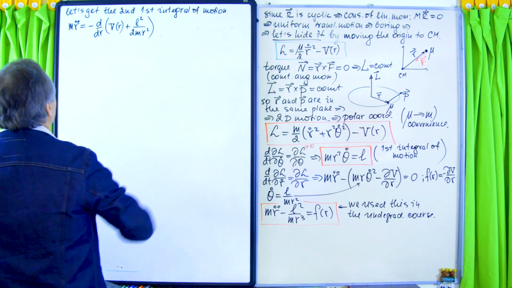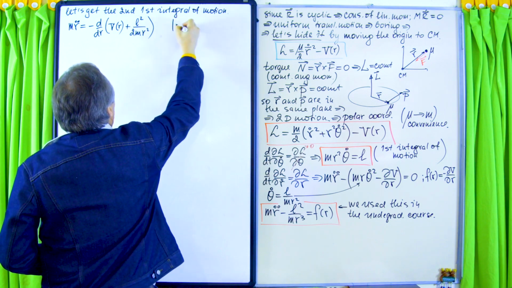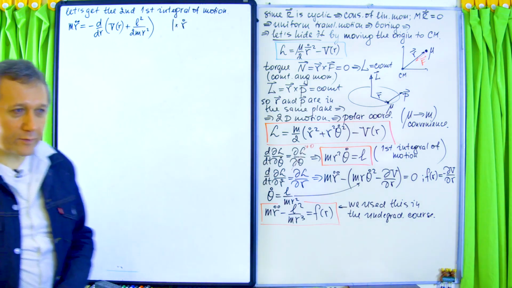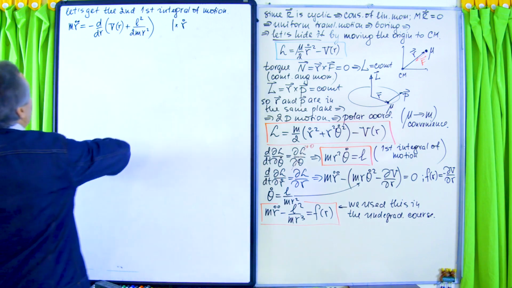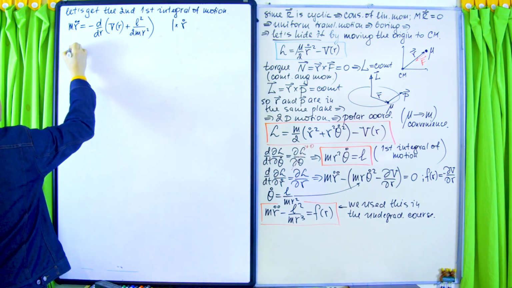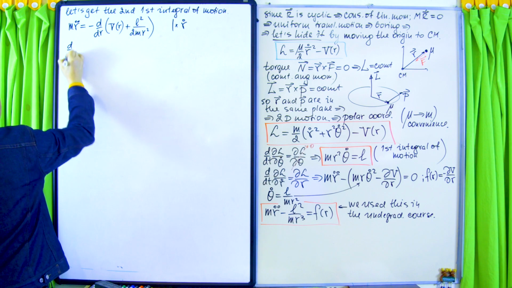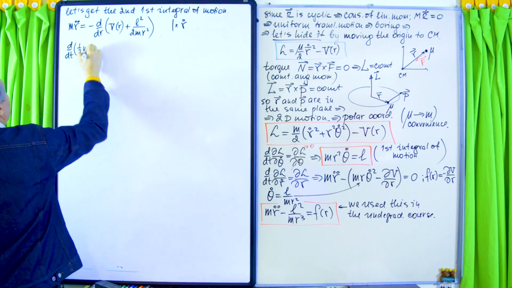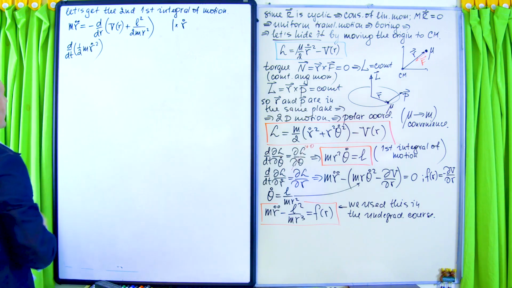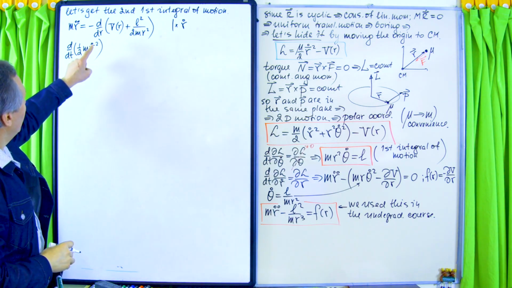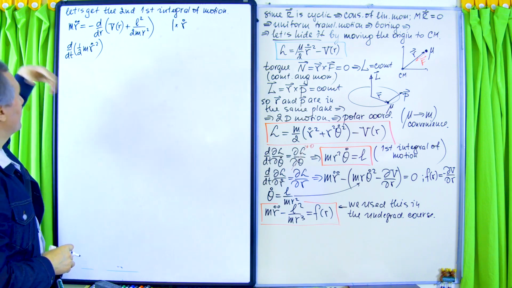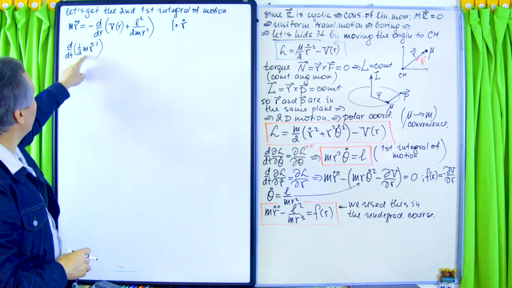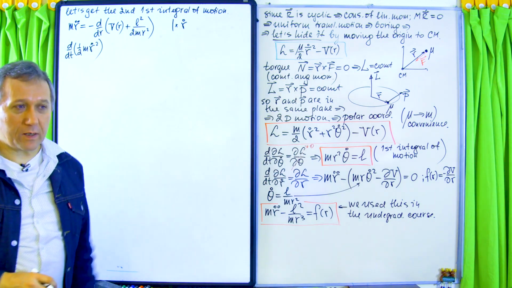Right. And now let me multiply the whole equation by r dot. Just a classical way of integrating this second order differential equation, right? So if you multiply by r dot, you can get this, right? So it will be d over dt of one half m r dot squared. Let's see. If we differentiate this with respect to time, the 2 will get canceled. First, you will get m r dot. And then you'll have to differentiate one more time, you will get r double dot. So you'll get m r dot r double dot, and that's what we have upstairs.